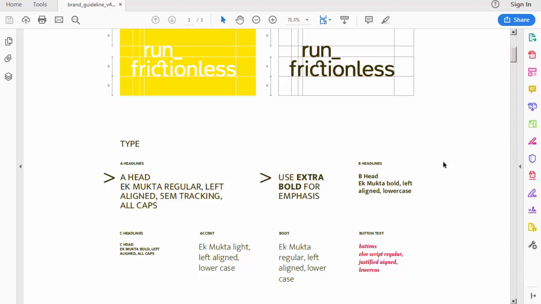When it comes to typefaces, the most regular typeface you need to learn is the A head, which is A Mukhtar regular. In fact, pretty much everything is set in the regular, including the body, except when it comes to accents. So in the A heads, it's set to regular, and you'll see on occasion we use words which are accented, in which case we set these in dark bold.